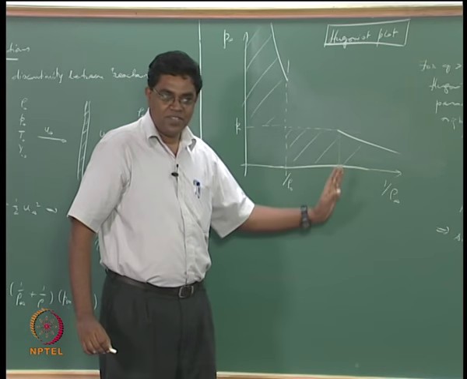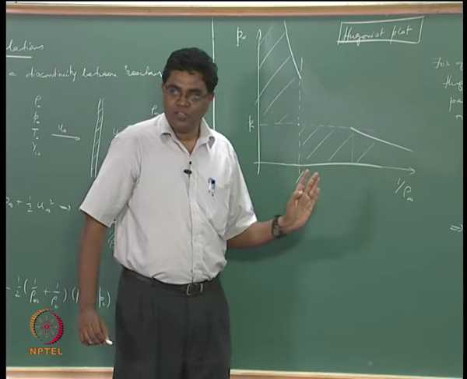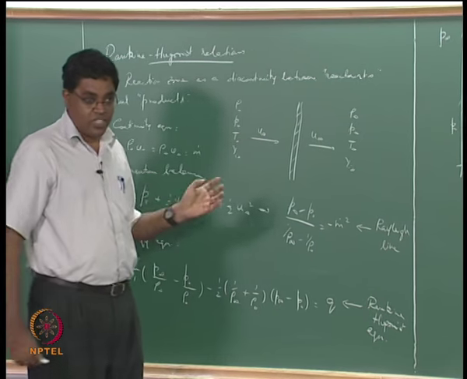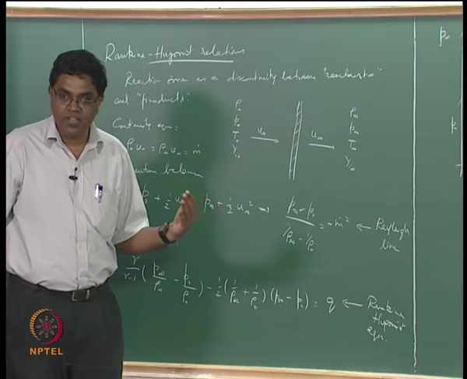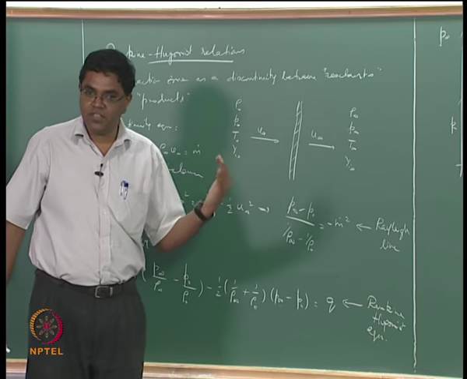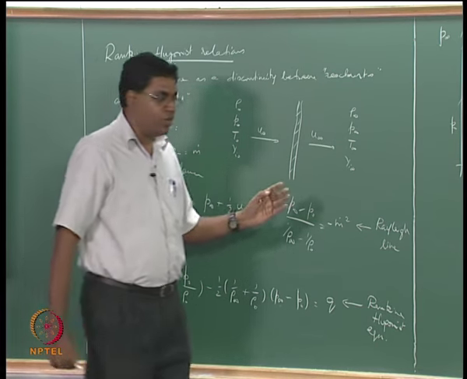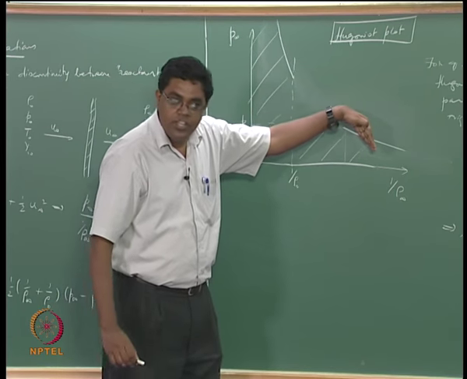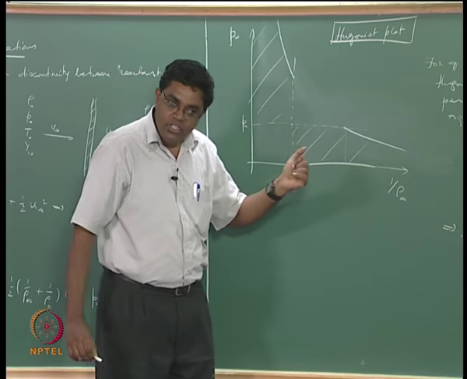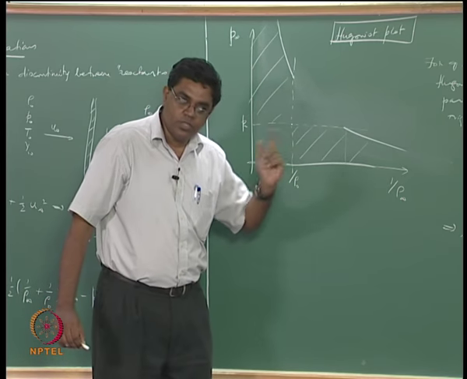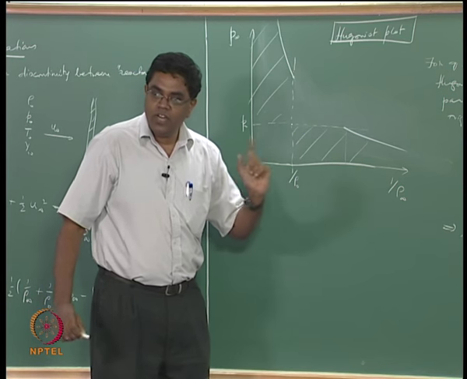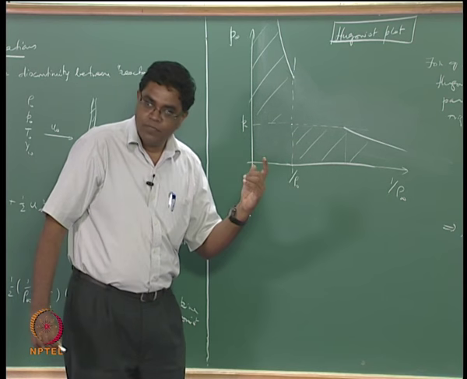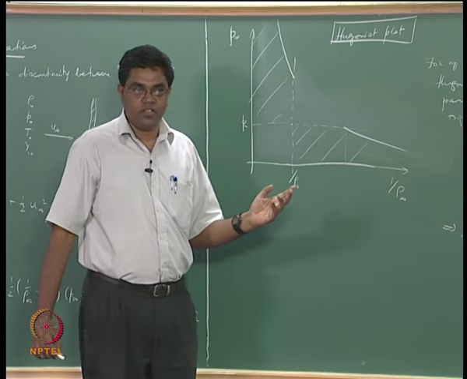Well, the density decreased. So there was a density decrease, and if the pressure remains the same and the density decreased, that's because the temperature should increase. So you had a heat addition, all right. That is the reason why the Hugoniot is shifted away from the origin in the first place. So you had a heat addition, correspondingly you had a temperature rise, but you didn't really have a wave that was moving fast enough, and you didn't have a corresponding pressure rise.